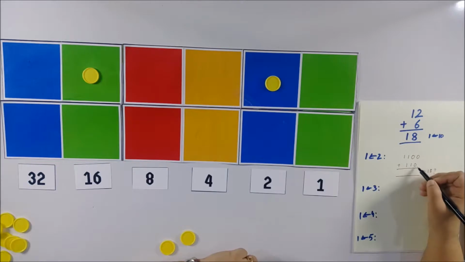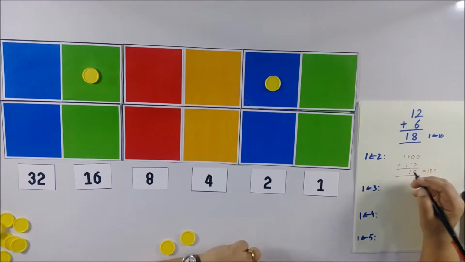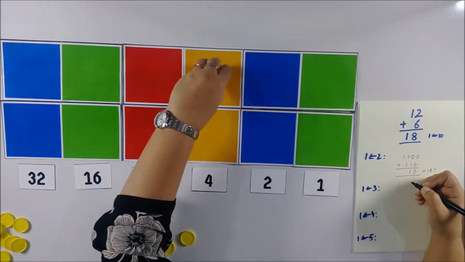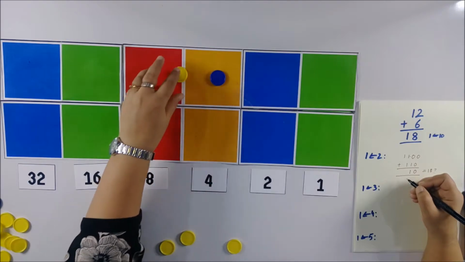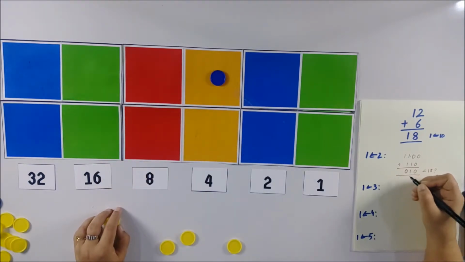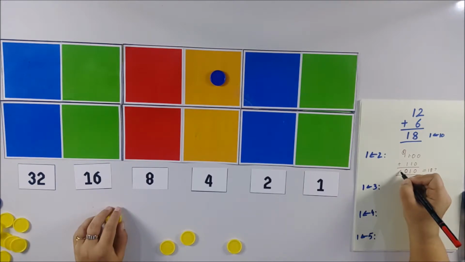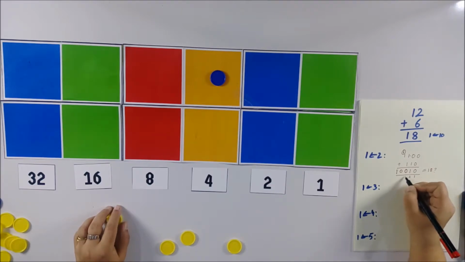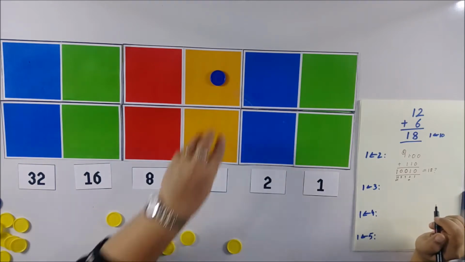And what's the code for 18? So if I add 0 plus 0, I get a 0. If I add 0 coin and 1 coin, I get a 1 coin. But if I add 1 and 1, what would I get? I'm adding 2 coins. If I add 2 coins at the same place, what would I get? I get nothing at that place, and the next block will have 1. So this 1 is actually what we say in our language, a carryover. So basically 1 plus 1 is 0 and 1 goes as carryover. And this 1 plus 1 again makes a 0, and you have 1 carryover. So the code for 18 is 1 0 0 1 0, with places 1, 2, 4, 8, 16. So I have to add 16 and I have to add 2, and that makes the sum 18.